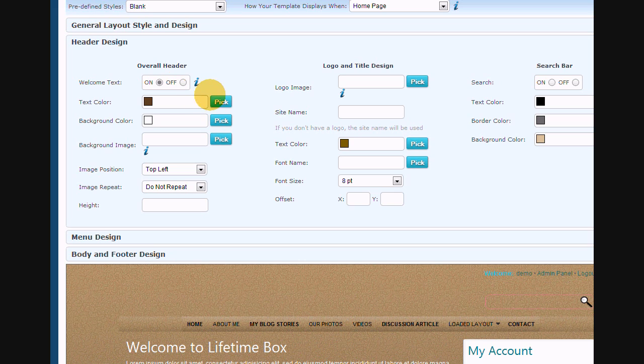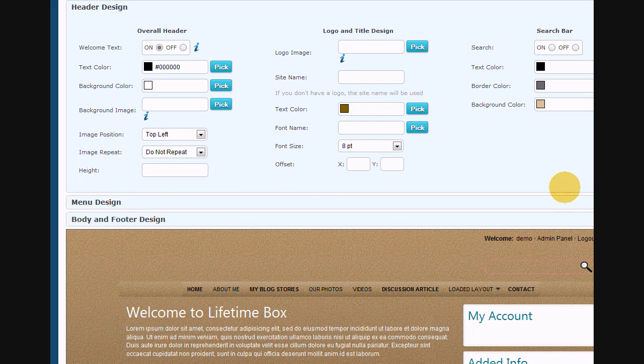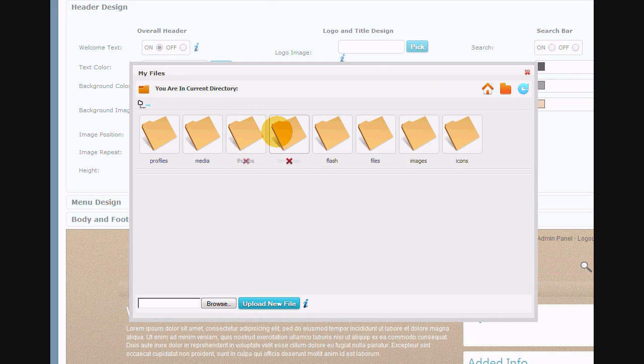Below, you can assign either a background color or an image for your header. If you're adding an image, please remember that the perfect width is 960 pixels. Even if you don't resize it, the image will still be imported, but because of the size of your website, it might be loading somewhat slower. Let's use a simple image here. Maybe a light yellowish color.